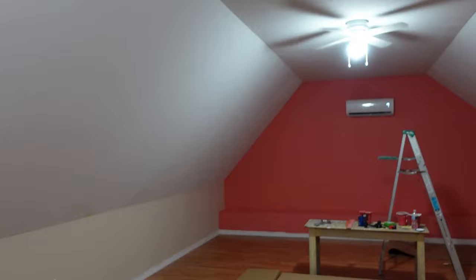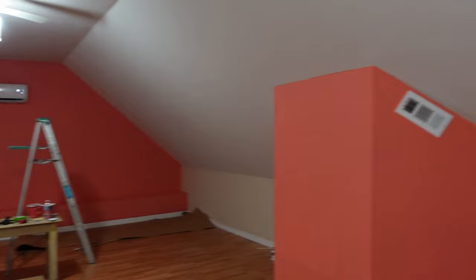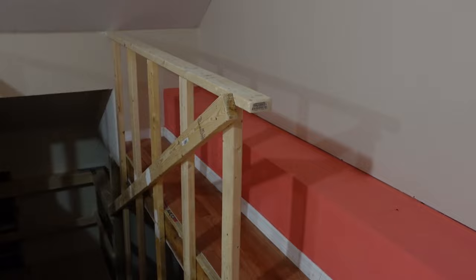And I decided on this corner because this is like the least noticeable corner. If I tried to touch up with that color over here and it didn't match, you would notice it as soon as you walk up the stairs. And then on that wall, of course, that's the filming wall, so I don't want to mess anything up over there. So anyways, the least noticeable spot, I think at least, is in this corner. So I'm going to try to touch that up really quick, and then I'm going to head to bed because, like I said, it is past midnight now.